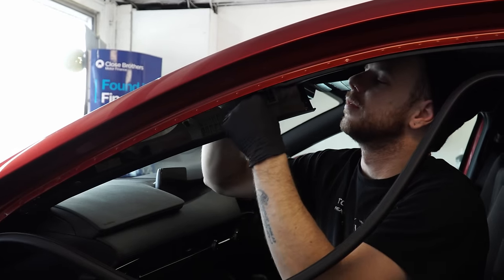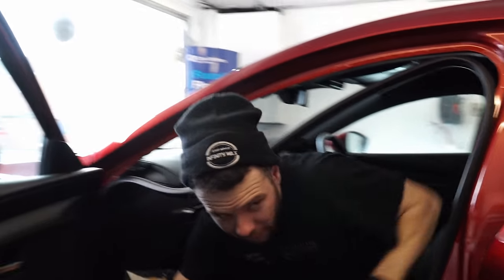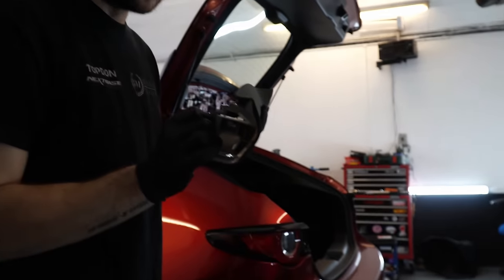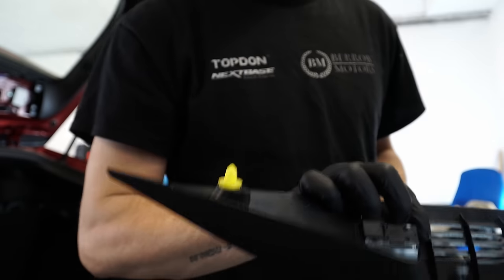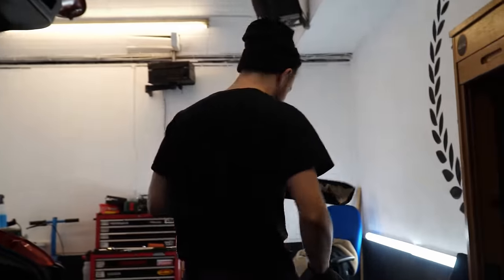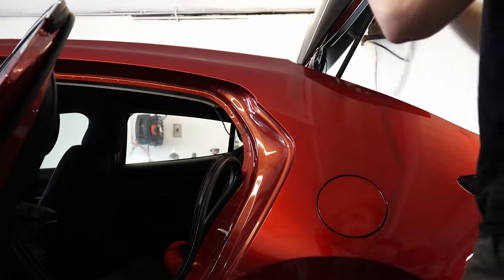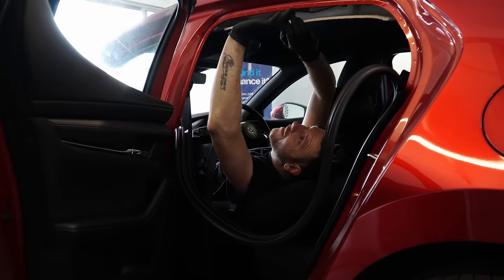It's all a learning experience because I've never done a car this new, but it's actually coming apart nicer than most older cars. That just came out so easily. Normally these are like a real similar to that, and they're a nightmare to get out, and they love to break. Especially around here, loves to break. That is a really smart design. Comes out nice and easily. Yeah, something like that.